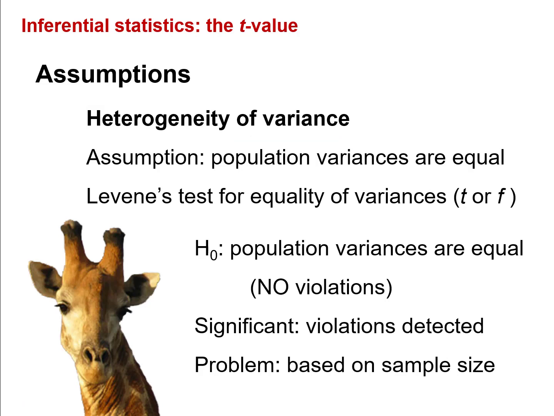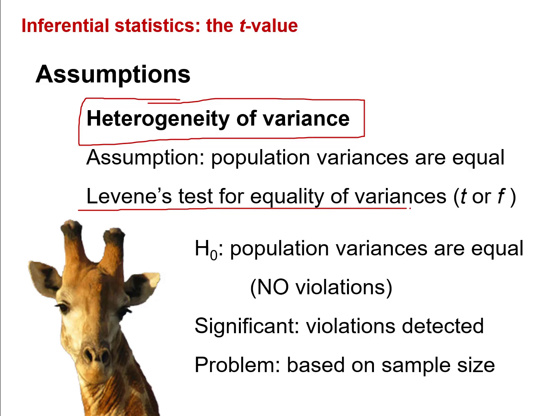So to determine if we have a problem with heterogeneity of variance, one thing that people sometimes do is to calculate something called Levene's test for equality of variances. And this will be a kind of significance test, except it will be a funny significance test where we actually want the null hypothesis to be true. So in this situation, we're going to set up a null hypothesis that the population variances are equal. In other words, the standard deviations for the two groups are equal.